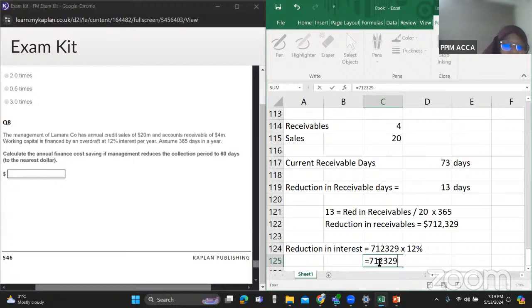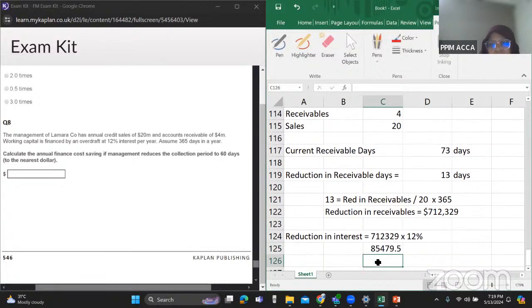At your exam, you can just leave formulas on, okay, because your examiner can have a look. But if you're not comfortable, then you can put the equation and then do the formula in the next cell. Okay. The reason why I'm putting the formula is there will be someone who watches this video later. They might be wondering from where that 85,479 comes. That will actually be 85,479. Okay. So they're saying to the nearest dollar, you can ignore the 0.5.